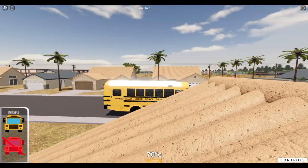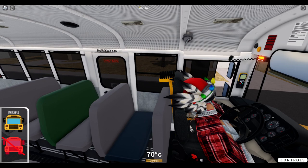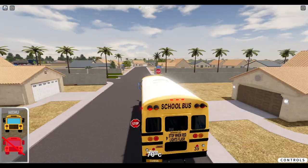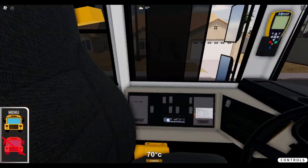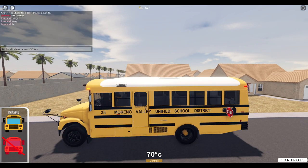And that is our last passenger. This bus doesn't have many seats, as you can see. I wonder why this is green and this is blue. If there are any bus geeks out there who might know what this means, let me know. There's a broom to our left. I didn't even notice that. I'll say hello.